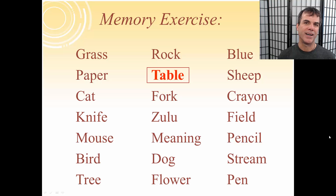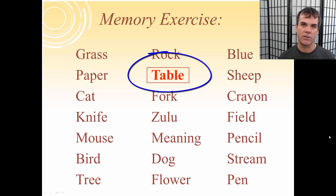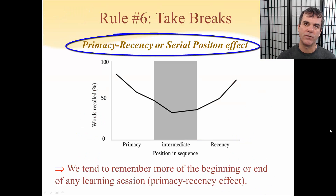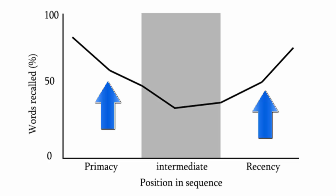Whenever I do an accelerated learning fun shop for either teachers or students, I always like to do a little memory exercise. I show participants a list of 20 words that you see on the screen, and I give them about one minute to memorize as many of those 20 words as possible. Then at the end of a minute, they take out a piece of paper and write down as many of those 20 words as they can remember. I've done this exercise many, many times, and the results are always about the same. The top three words that are remembered are table — which sticks out visually — and grass and pen. The reason grass and pen are among the most well-remembered has to do with their order in the list. There's something called the primacy-recency effect, or the serial position effect, which basically states that we tend to remember the most at the beginning or end of any list of words.